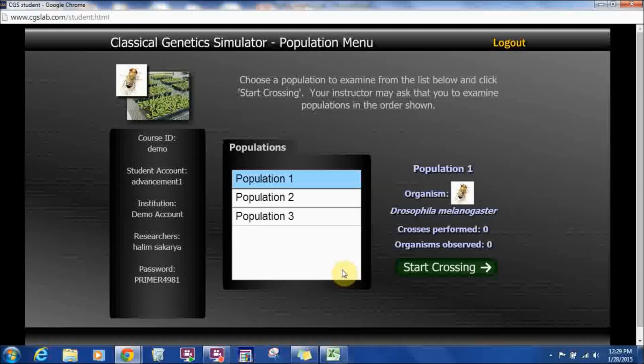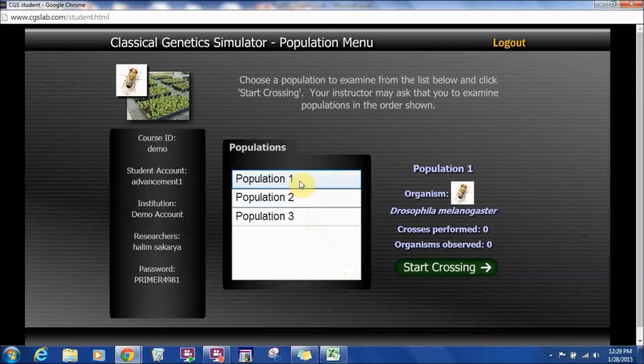This experiment involves 3 populations. First population has just 1 trait. Second population is also just 1 trait. Third population is studying these 2 traits simultaneously. So this one has the eye color trait. Population number 2 has the eye shape trait. Population 3 studies both of these traits and tries to understand if they are linked or independent.